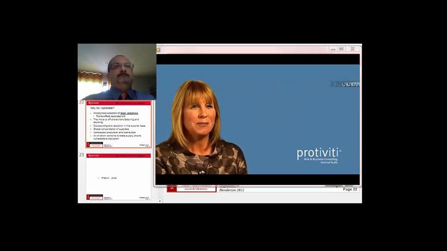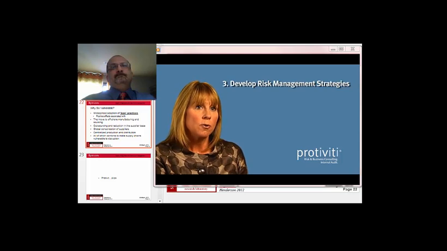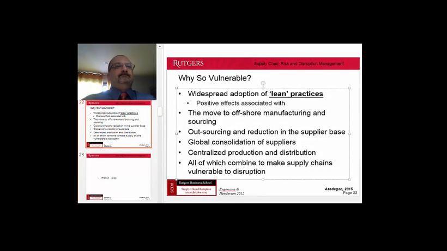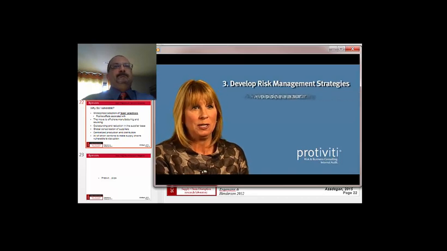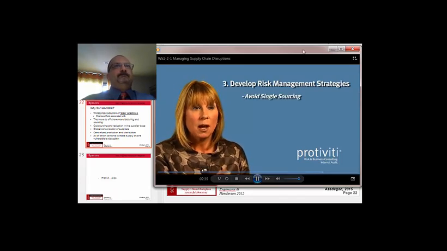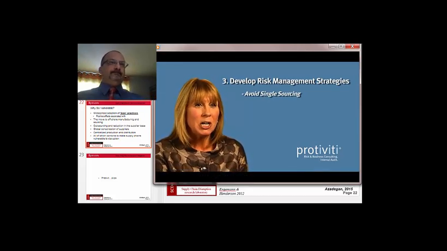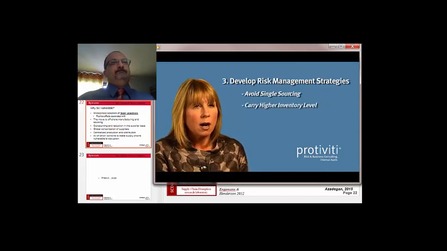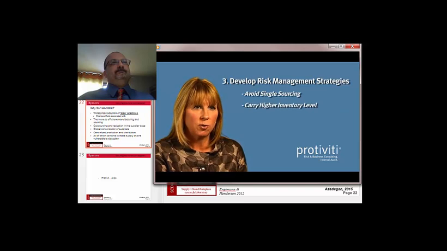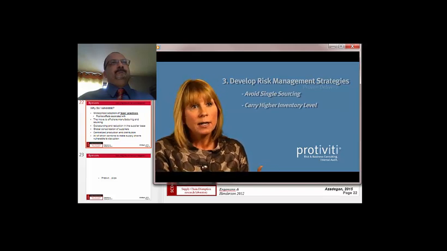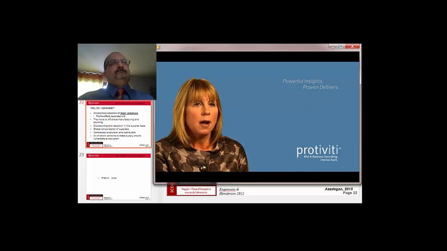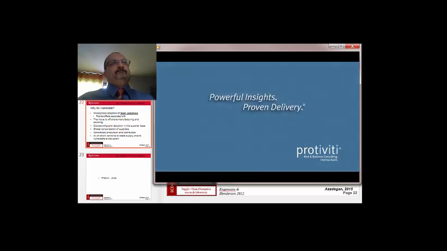And that third step is around then developing risk management strategies for those relevant risks. And that could be around not single sourcing and maybe developing relationships with suppliers up the stream just to have an alternate source. It could be making a decision about maybe carrying a higher inventory level at a higher cost, but to have a little bit more of a buffer so that if there is a short-term disruption, you can weather through that. And looking at the concentration of where your suppliers are in order to mitigate those risks. It's not so much who's got the leanest supply chain. It's really who has the most robust and proactive supply chain that will be the competitive winner in the end.